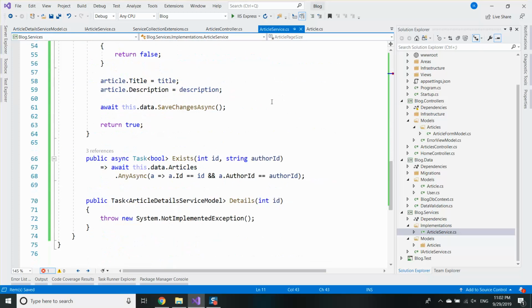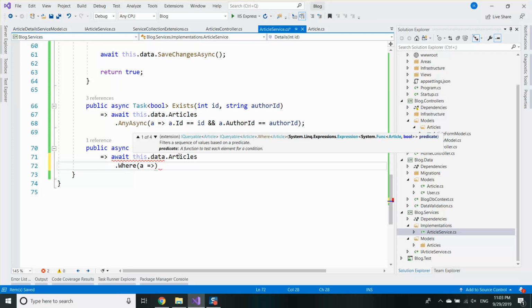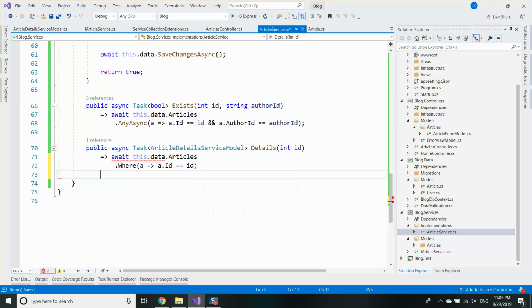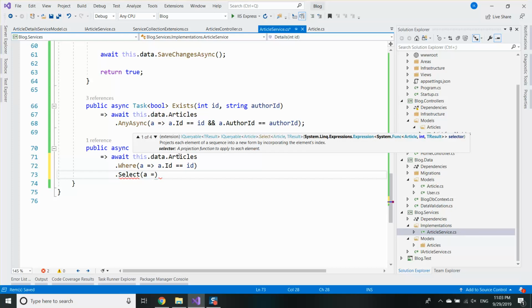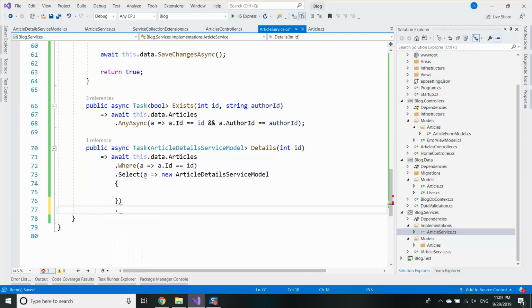So I will just say await this data. This is an async method, so I'll need articles where article ID equals the provided ID. I need to select it. My article goes to article details service model, and then I should call first or default async.